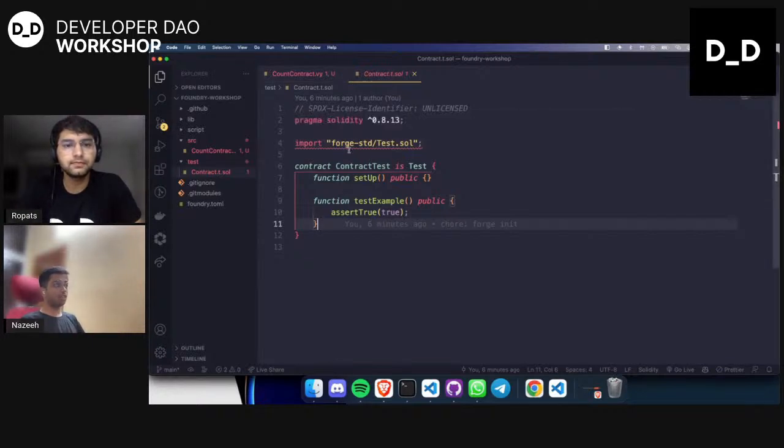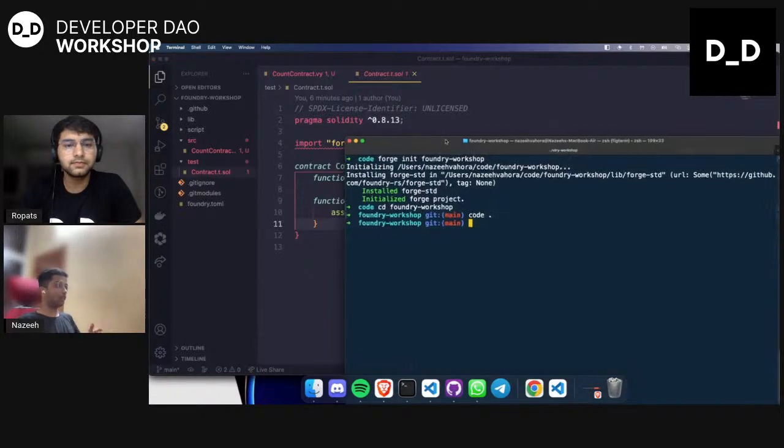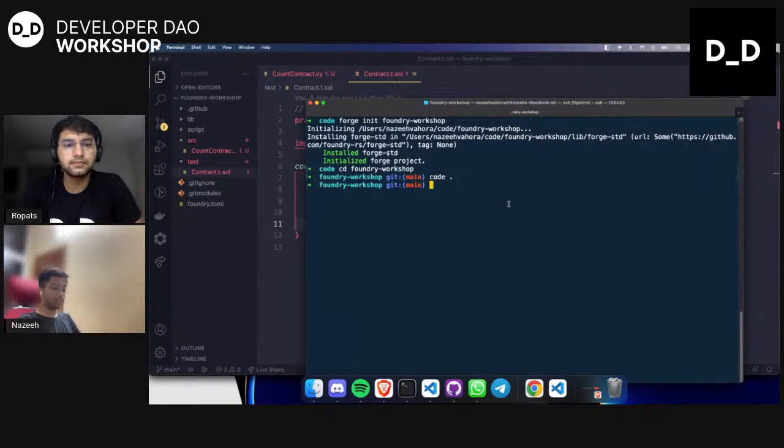So let's imagine that we don't have this Foundry setup. Then how are we going to compile a Vyper contract? For compiling our Vyper contract, the command is simply vyper and then the name of our file, which is count contract.